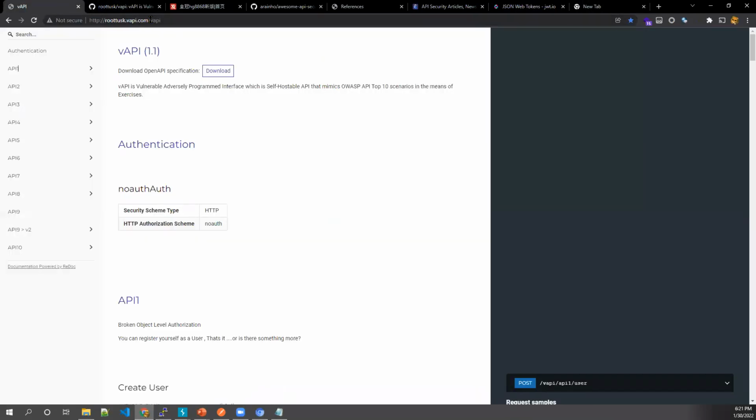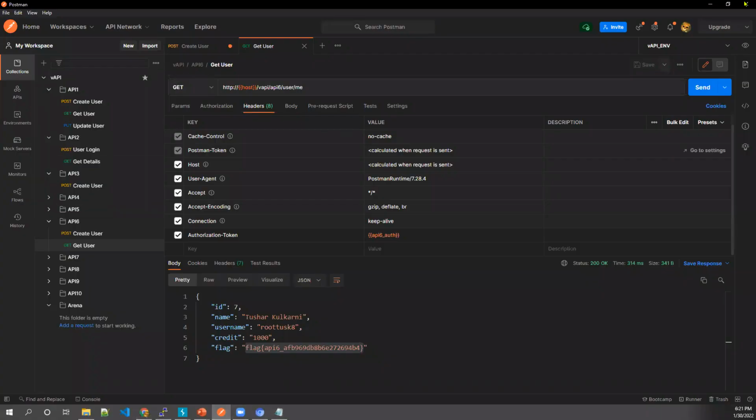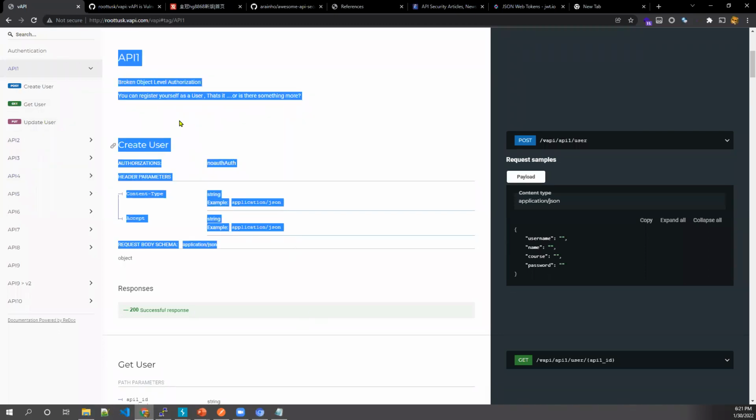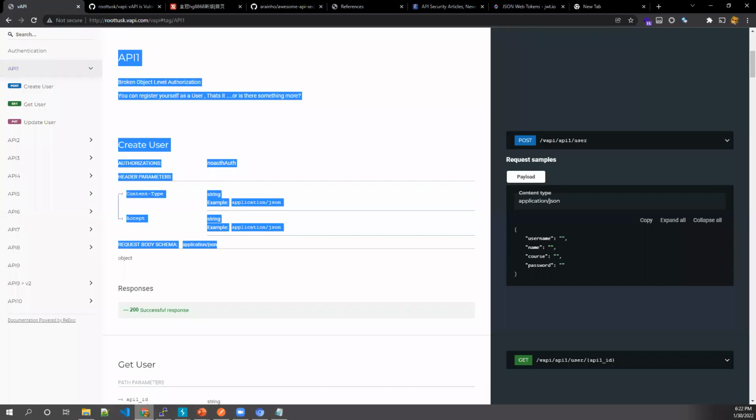So for VAPI, I have hosted it in the /VAPI endpoint. So this can also be called a documentation. This Postman project can also be called a documentation. It just depends on what you want. If you want a good explanation, like something like a PDF, you can always ask the developer. But if you want something like a project kind of thing, then also I think you'll have to ask the developer. I hope that answers the question.